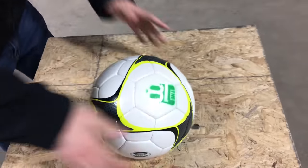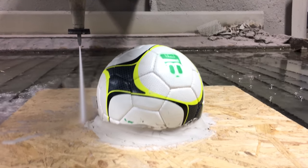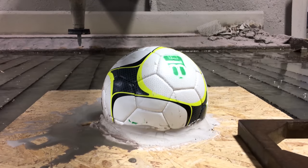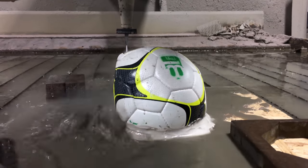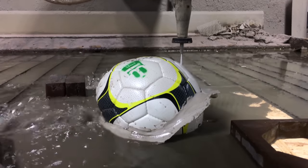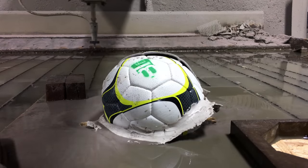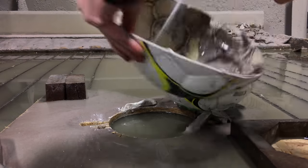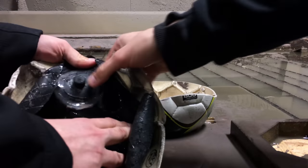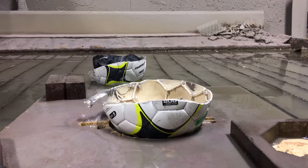Okay, let's start with the soccer ball. Right there. Is that low enough? Should be close, I think we'll be good. Whoops, our bad. I guess that wasn't as solid as I thought it would be. It's got a bladder. Here it's attached. That's where the valve is for the air. And they float. Cool, next item.